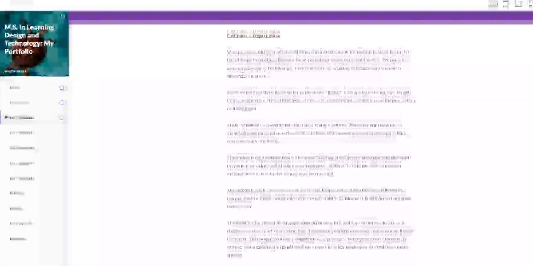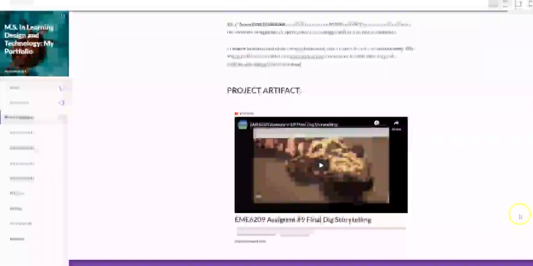Indicators that align with this artifact are S.1.3, assessing and evaluating, which again is candidates demonstrate the ability to assess and evaluate the effective integration of appropriate technologies and instructional materials. I created an instructional video using educational video production. In my assessment, this artifact will be successful in engaging learners because of the different types of multimedia design elements I used. Here is a view of the artifact.